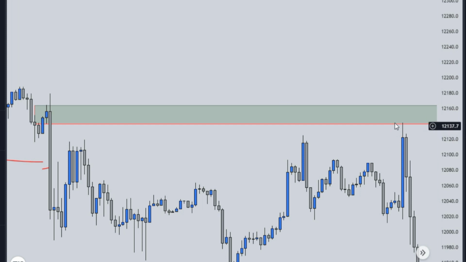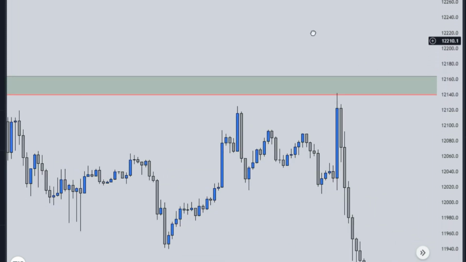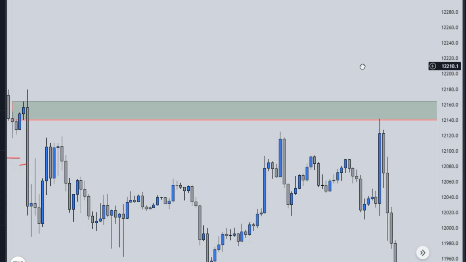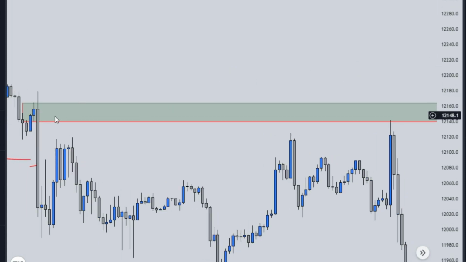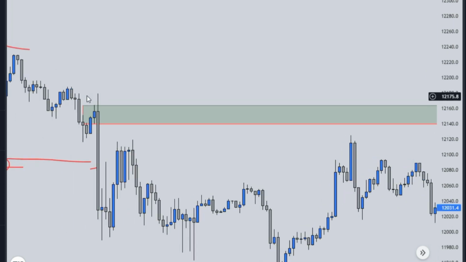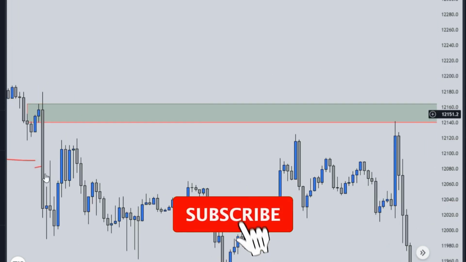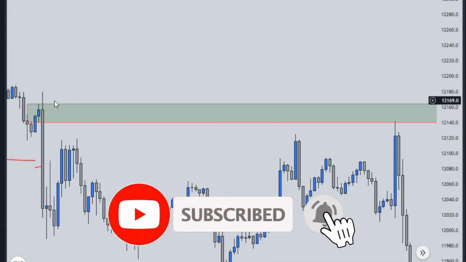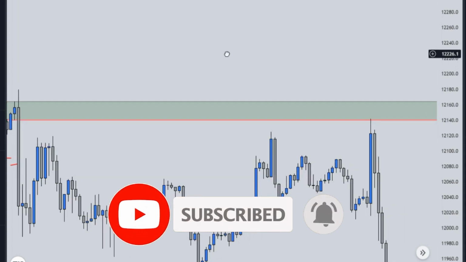So there was no time wasting whatsoever over there, and that would have been our entry point. And in most cases, when it comes to stop losses, it's just above the order block over there. But we always advise people to put their stop losses above the most recent high over there, right? So which will be this point over here, so that you can give the market some room to breathe. But as you can see, even if you had put it just above this order block, you could have been very, very safe in this case.